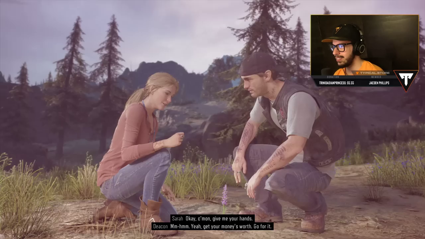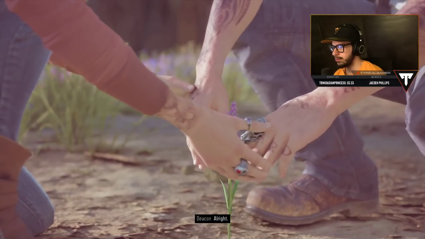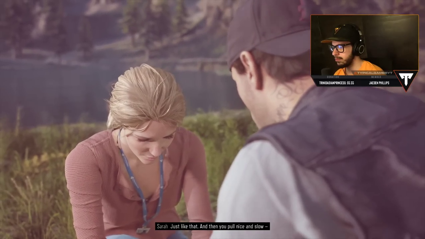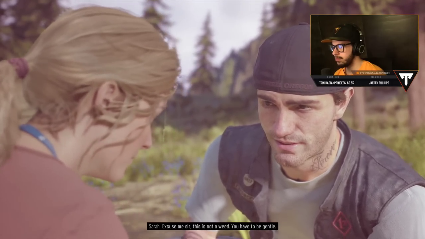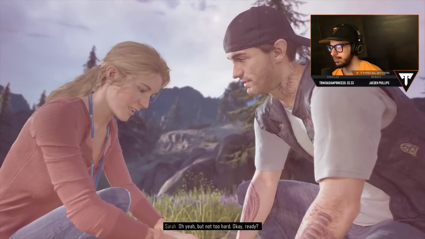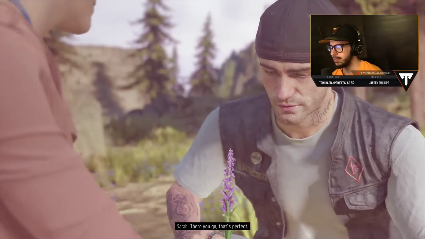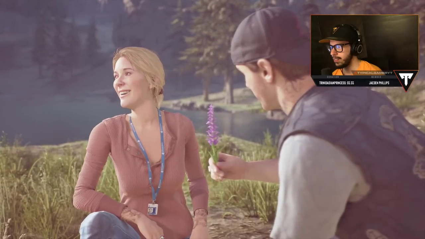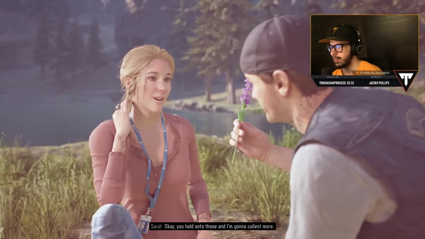Go for it. Okay, come on, give me your hands. All right, so you want to put one hand around the flower, and then put the other hand at the stem. Just like that, and then you pull nice and slow. Yeah, I pulled weeds before. Excuse me, sir, this is not a weed. You have to be gentle, but not too hard. Okay, ready? There you go, that's perfect. And it doesn't smell very good. Okay, you hold on to those and I'm gonna collect more.